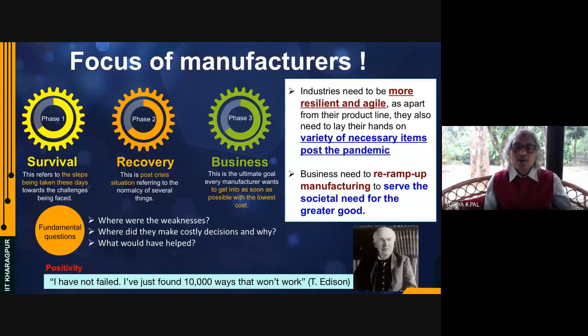So you have to be very, very positive in mind. Everybody has to be very positive in mind. And I'd like to quote the famous saying of Thomas Alva Edison. Whenever he failed, he used to think, I have not failed, I have just found 10,000 ways that won't work. In our research, when we try to do something and it fails, that means we are not failures. We are getting an answer that if we take this path, it will not give me success. That means that path has to be avoided.